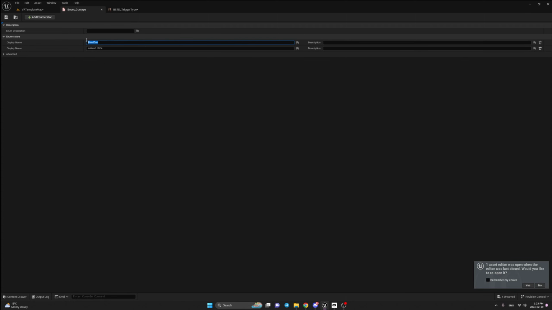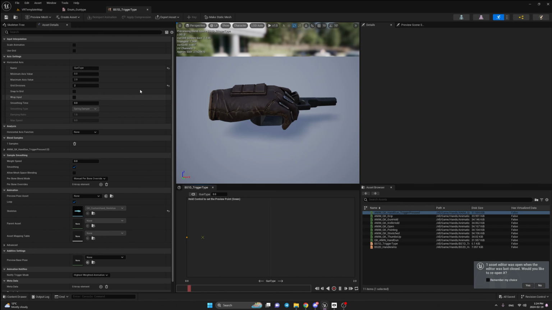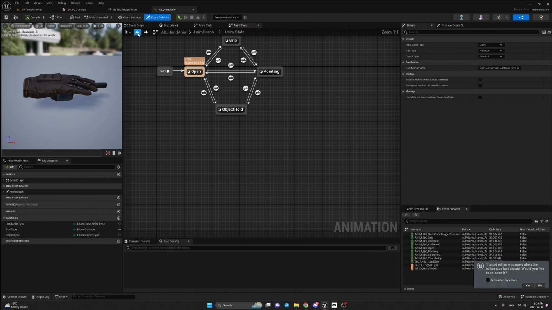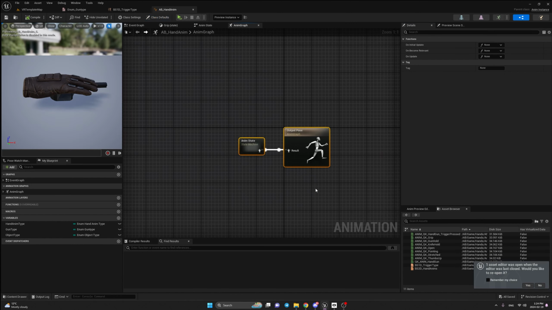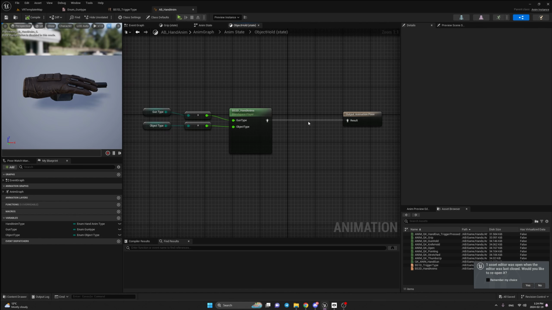Therefore, our zeros element is handgun. So here, our zeros element will be also for handgun. Therefore, we are adding our newly created animation handgun trigger pressed on here. We can Ctrl-Shift-S and return to our VR template map. Our next step will actually go into our hands, to our hand anim, and we're going to our state machine. In case you landed on this page, we're going to our state machine, we're going to our object hold, and here we'll actually blend the result of this pin to our trigger pressed animation.